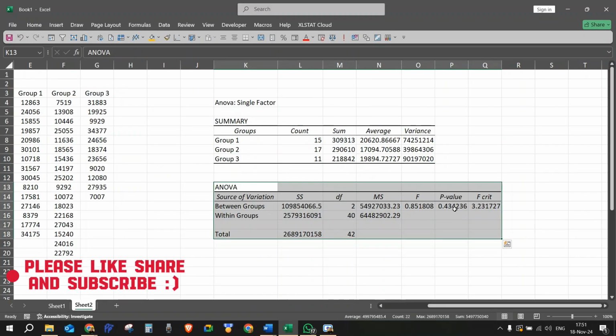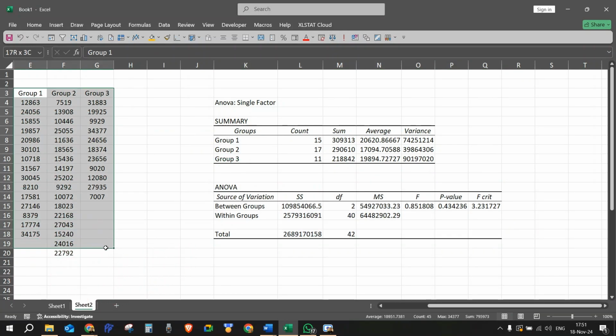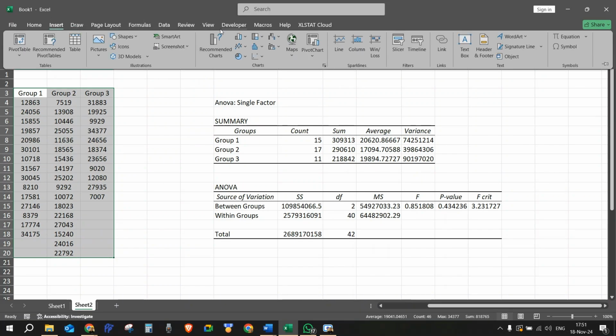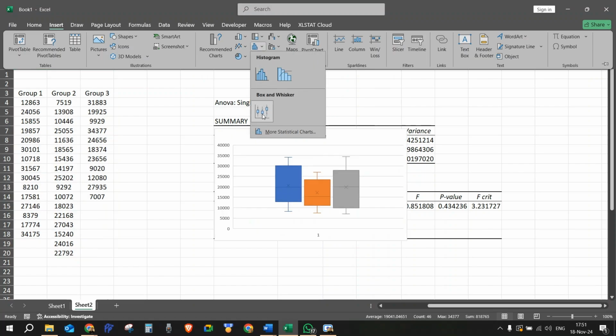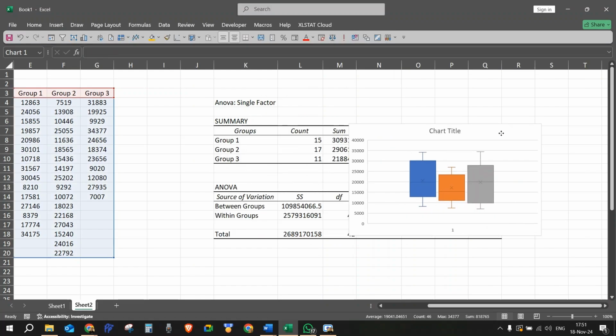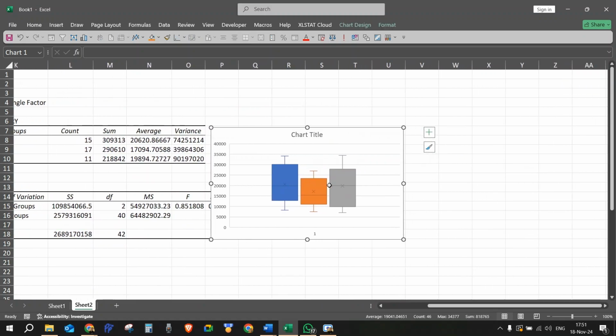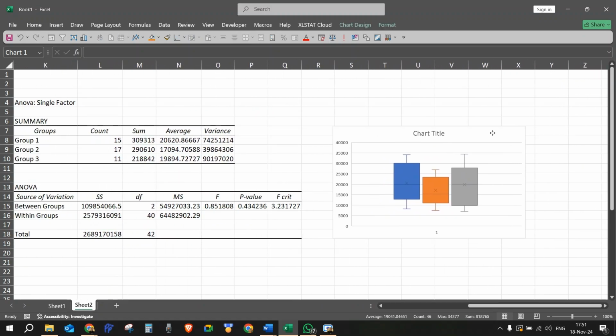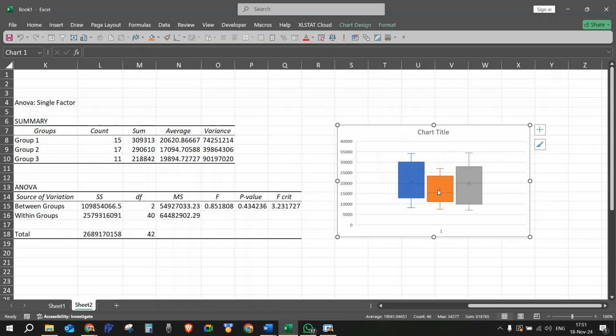We can also use this result to visualize the result that we just got. Let's see how we can do it. We can grab the results here, and we can go to plots, and here we can find box plots. And here we can get a visualization of the sample that we just got. So ultimately, from the box plot as well, we can see that there's no significant differences between the three samples. And basically, this is how we do One-Way ANOVA using MS Excel.